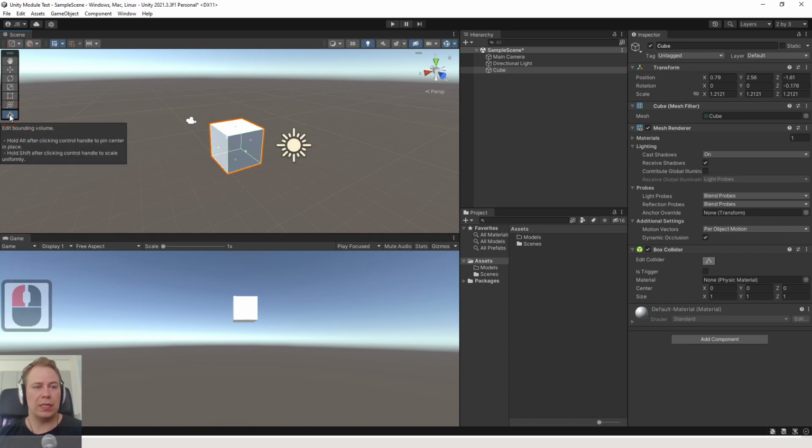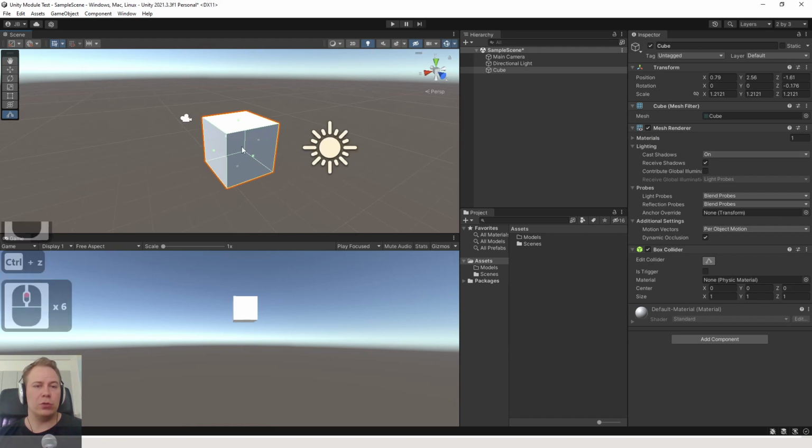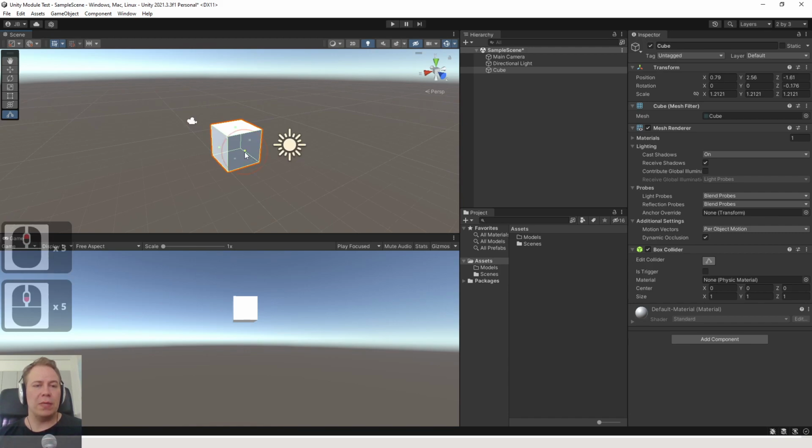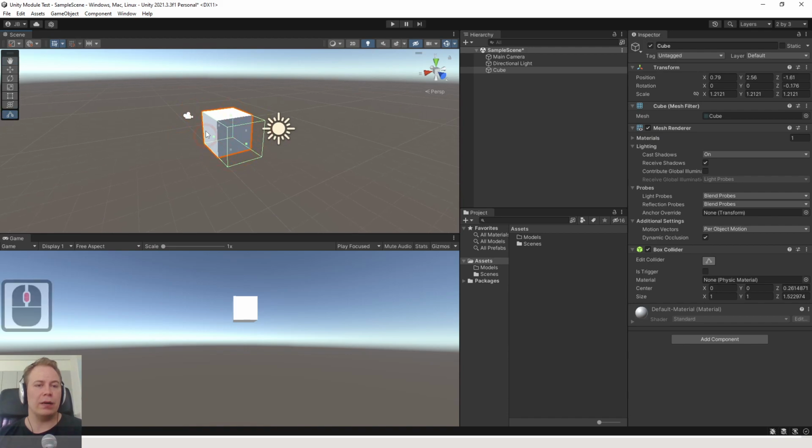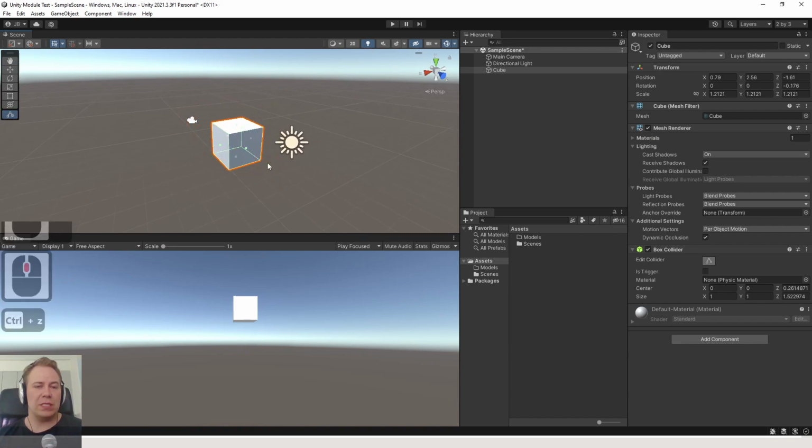No, actually there's no hotkey for that, but you have the bounding volume. Basically every object you create in Unity has this kind of bounding box collider. It means that if the player goes close to your object, it's actually bounded by this invisible box. So if you're a player, you won't be able to touch the cube if the bounding box is something like that. It's very useful for walls and whatever to bring it a little bit up. But we will talk about that maybe later.